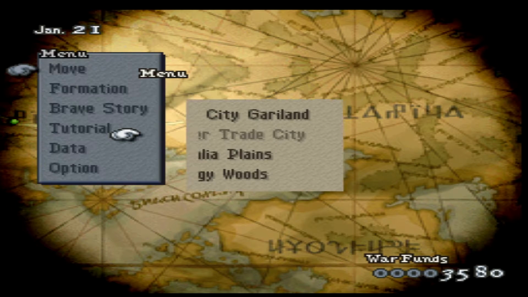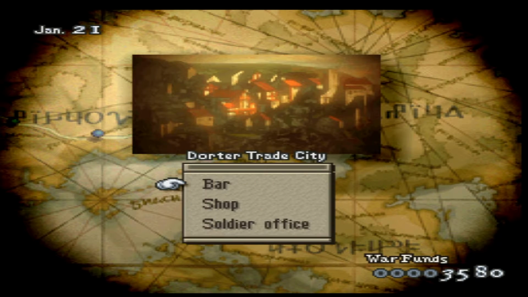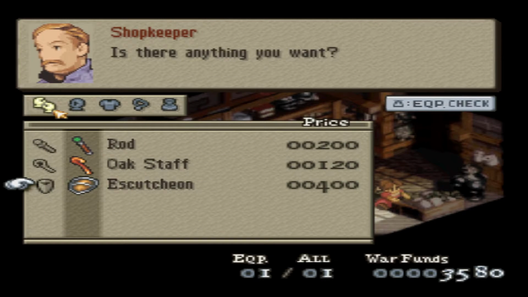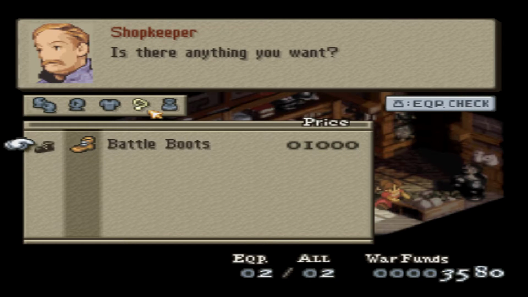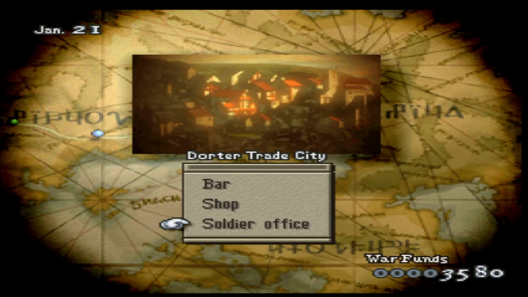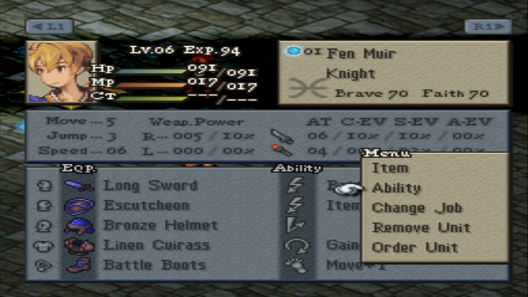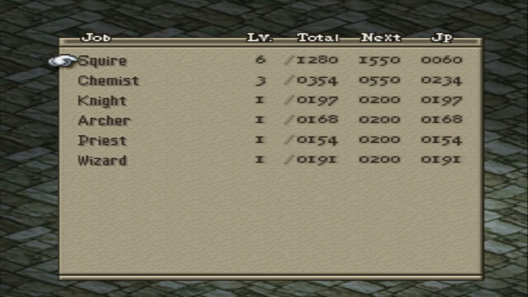Alright. So we're in Dorter, so we might be able to buy stuff here. Yeah! What equipment can we buy? What rumors? No, just the same rumors. What you got? Okay, so nothing new. Any new things I can get? Nope. Alright then, what about formation? What can I do here? So, let's go over to abilities, see what we can learn.